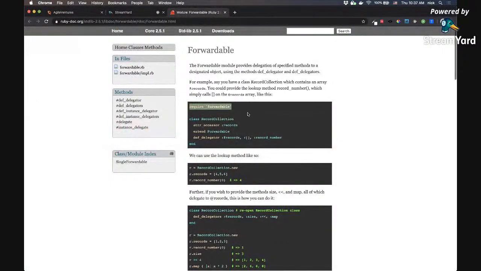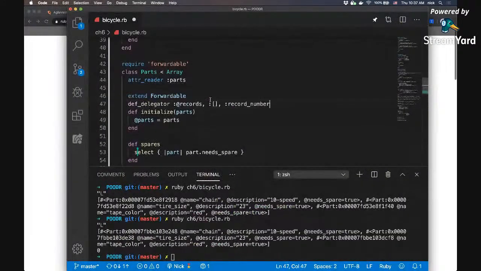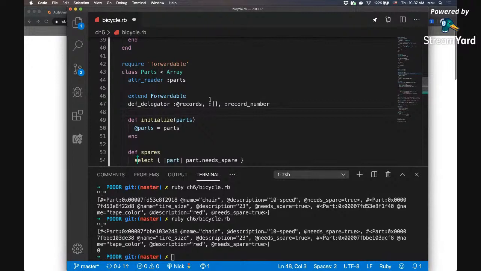And then if we have a records array, we can say extend Forwardable, and then we can say def_delegator. We extend Forwardable, and we can say def_delegator.